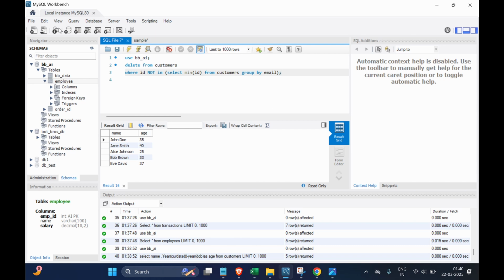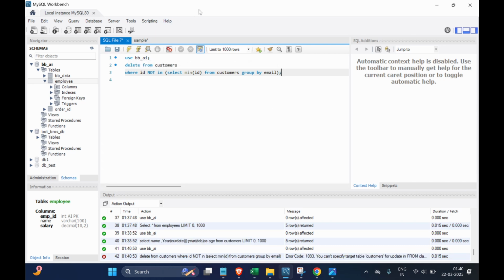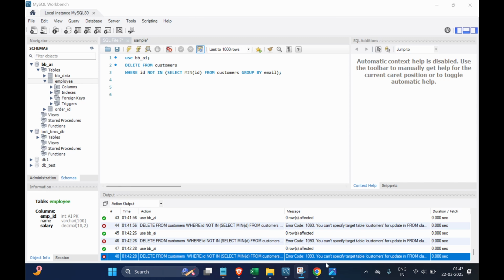Now if I run this, it gives us an error telling that you can't specify target table customers. The reason is we are taking the values from customers and trying to update the customers table itself. So this will give us an error.